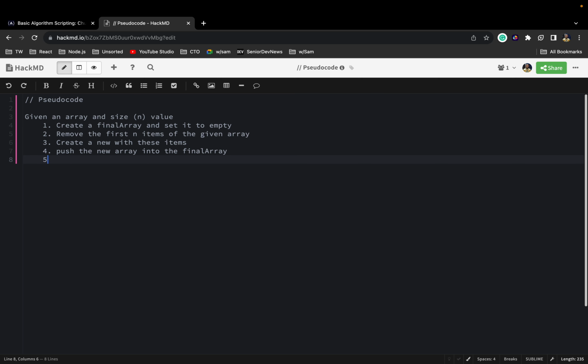And then I want to check if the number of remaining items in the array is greater than 0.